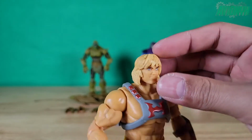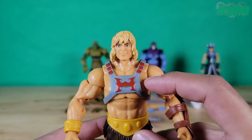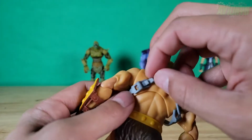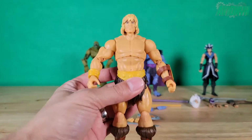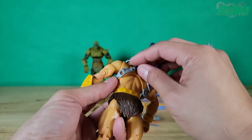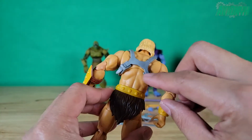It's got color in the details, the yellow with the darker areas of the hair. And then we have his chest piece, gray with red on the back side. Now you can actually remove this. I'll go ahead and remove it, just pull it off. But it's easy to put back on. There is He-Man without it, and just slip it on over his head again. And I usually just use my finger and my thumb to push it back into place, to squeeze it like that. 1 and 2.